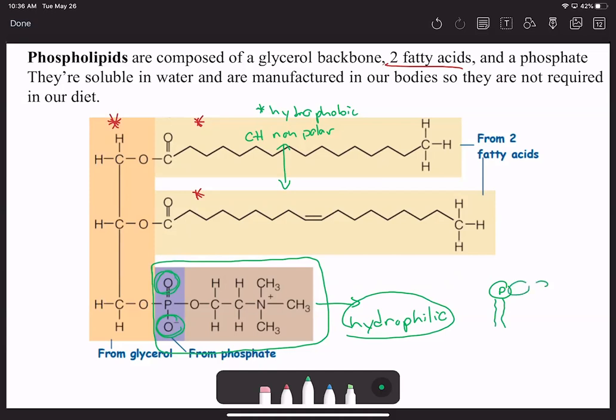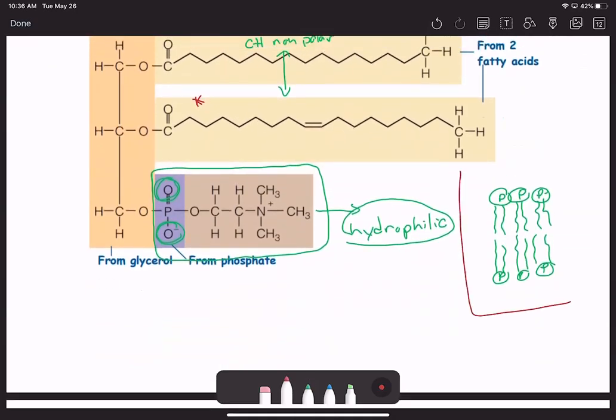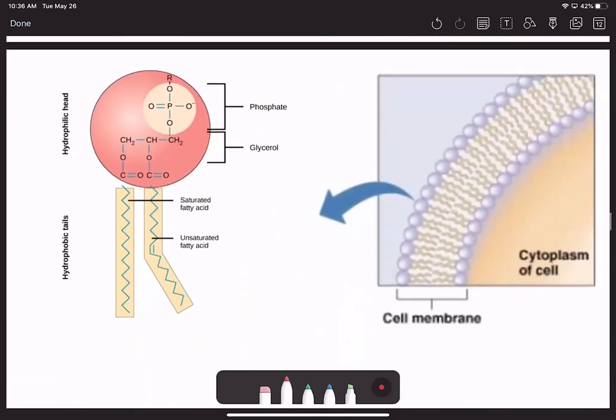These things will rearrange spontaneously when placed in water because one end loves water and one end can't stand water, right? And they start to orient themselves. And if you've already taken biology, this is our understanding of the phospholipid bilayer. So these phospholipid bilayers here, right? This is what starts to build our cell membranes.